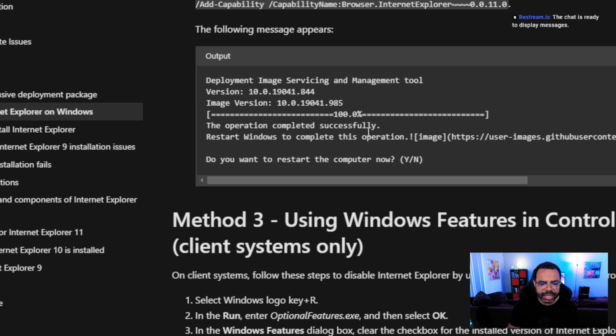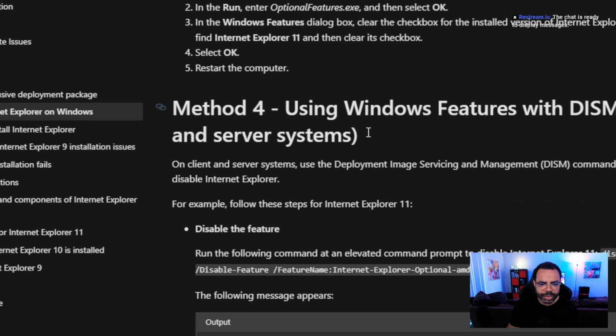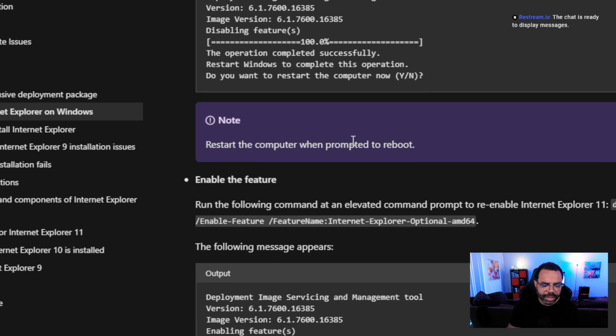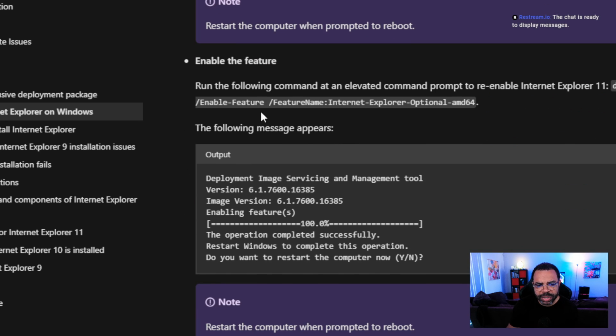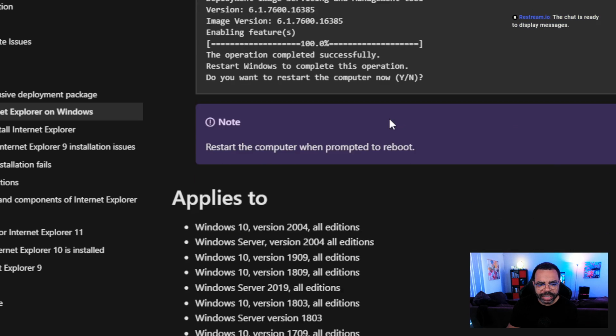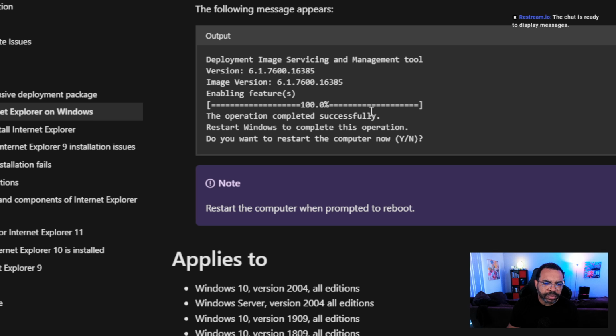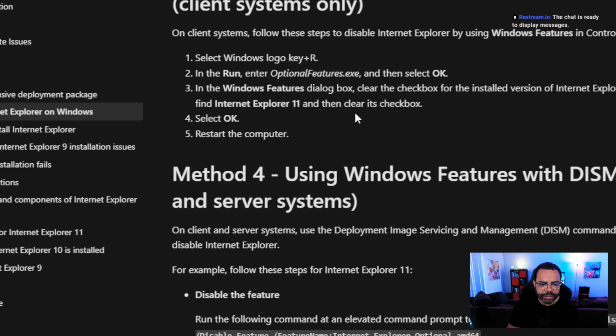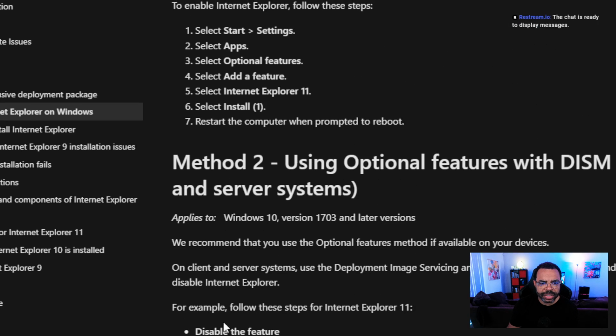That's one way. Using the control panel. Do they actually give us PowerShell? Or actually, is that DISM? DISM, that might be a PowerShell command. Run the following command with elevated credentials. Okay, so the reality is I'm seeing the same thing over and over, as far as how to disable Internet Explorer here.